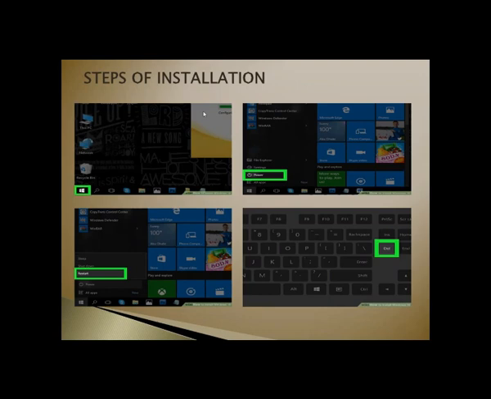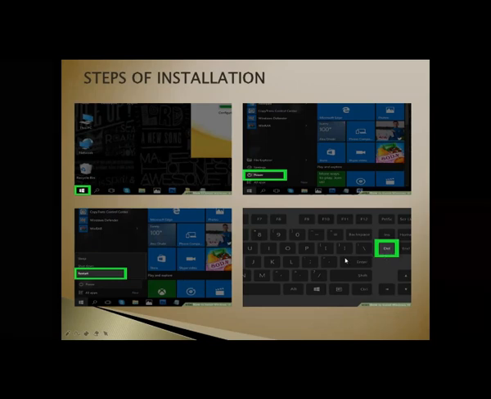Yes, the Del key, which screen appears? Where will we go? Start, power, restart, Del. What would be the next step?